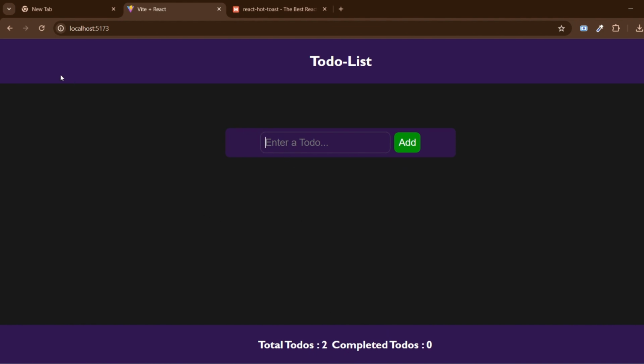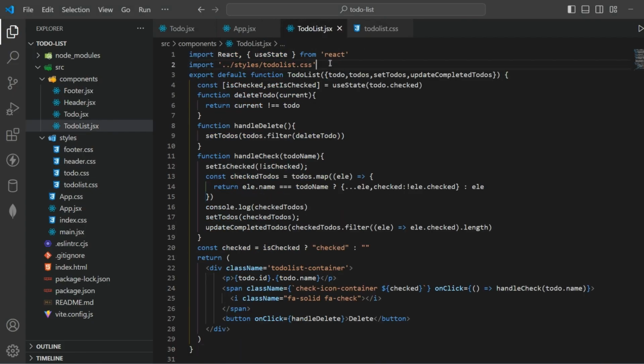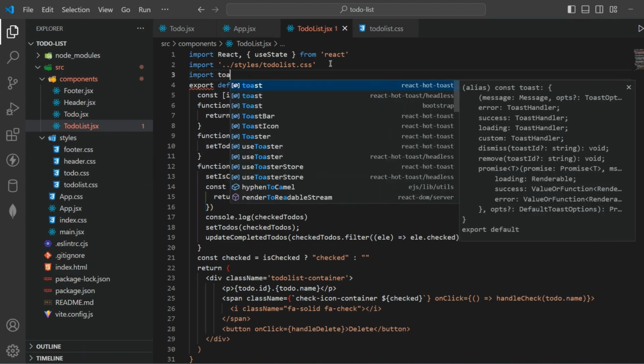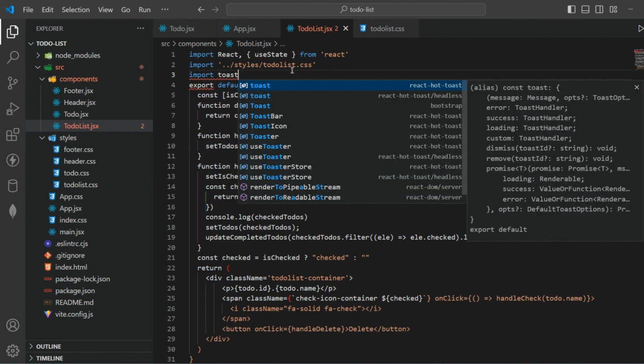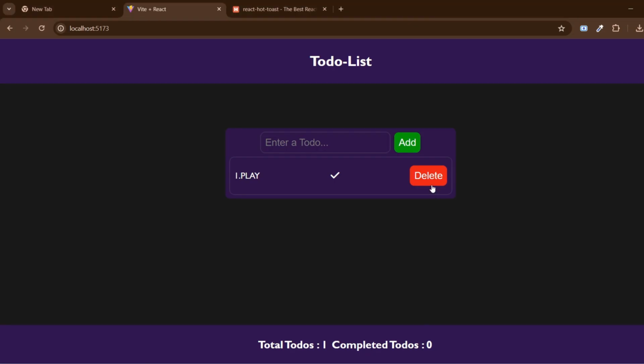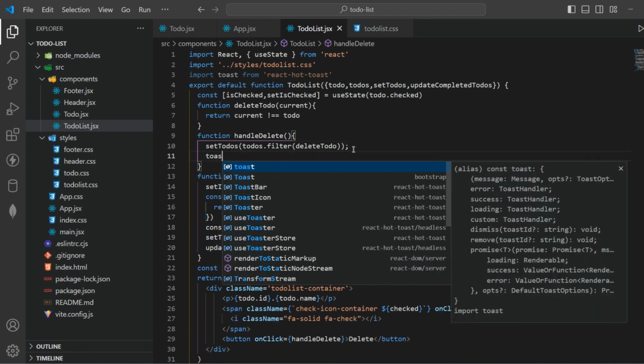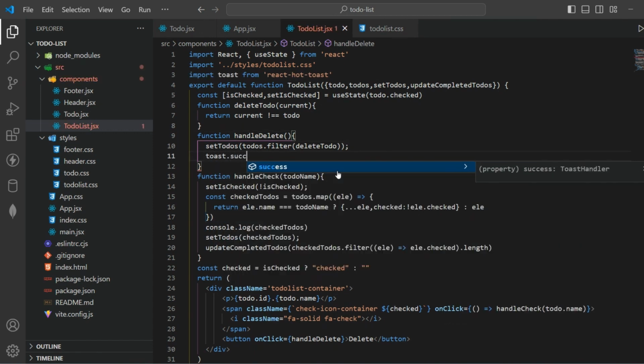Let's also, after clicking on this delete button, add a toast message like to do deleted successfully. So for that, I have to import the toast. Import toast from React Hot Toast, and then after clicking on this delete button, inside this handle delete function, let's add a message called toast.